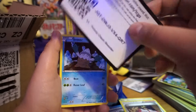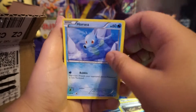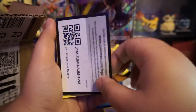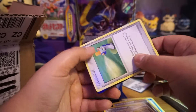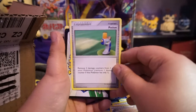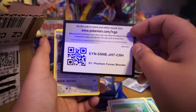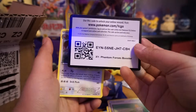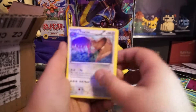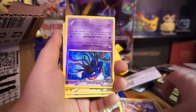Here goes another code card — you never know when one will be coming. Told you guys it'll be a code card palooza. Look, there goes another one. This one is from EX Phantom Forces. I didn't even check what sets the code cards are from. Oh, look at that Beedrill — love that Beedrill, love that artwork. Look at that Tentacruel.